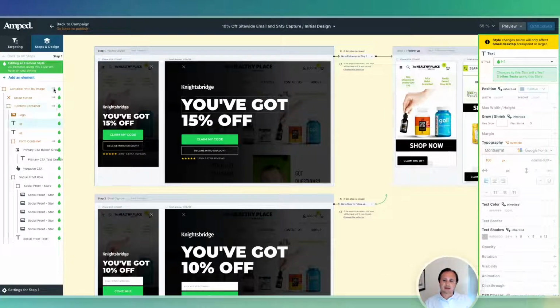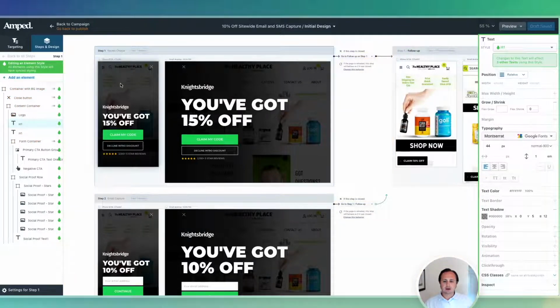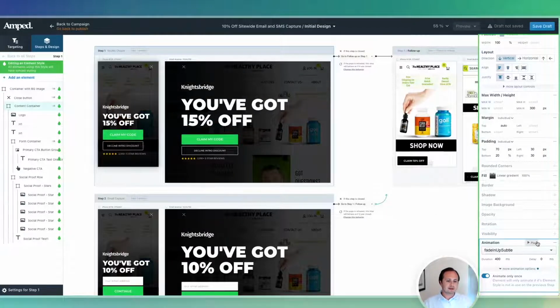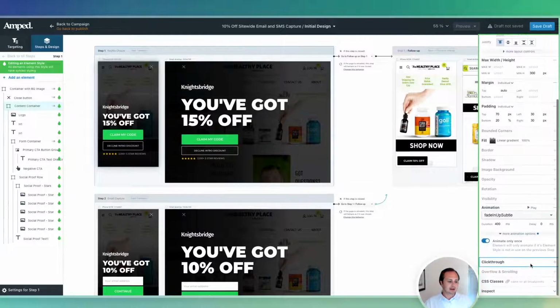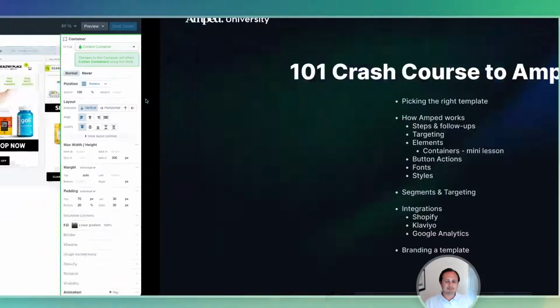This just means that there's an animation on it. So if we look at animation, and we always want to be on the base viewport here, this is fade in. And then on the container here, we have fade in up subtle. So it's going to give us that nice crisp animation. We have animate once. Since it's a style, it's used on multiple steps. These styles are going to be repeated. We wouldn't want the animation to run on every single step.